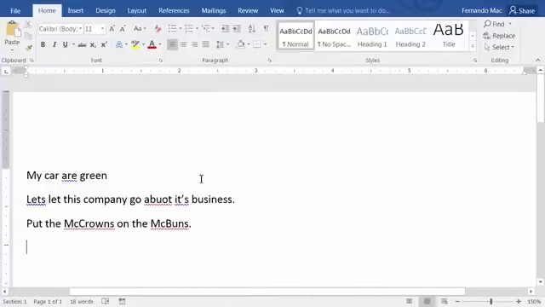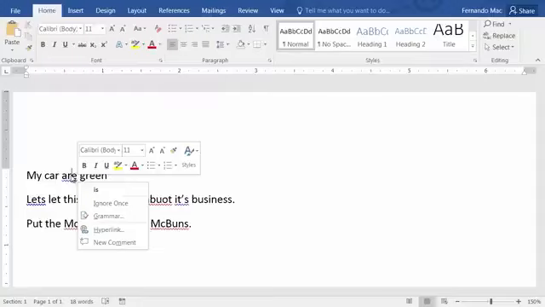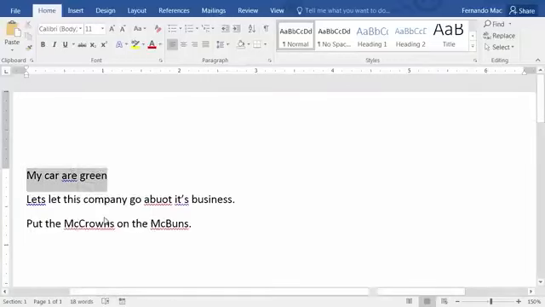So let's see what we can do about these things that it has found. I'm going to go up here and point at the green word, and I'm going to right-click on it. And in the pop-up that appears, I've got the little mini formatting toolbar. And then down here at the bottom, I've got stuff about spelling and grammar. It's suggesting that I should use the word is, and if I click on it, it'll replace it. But maybe I'd like to figure out a little bit more information about what's wrong with that word. I'm going to slide down here and click on grammar.